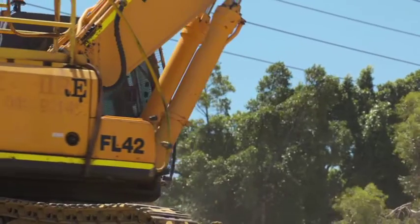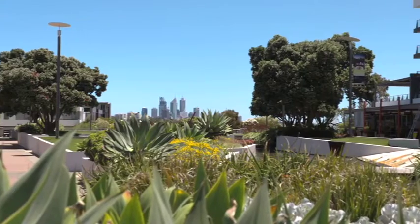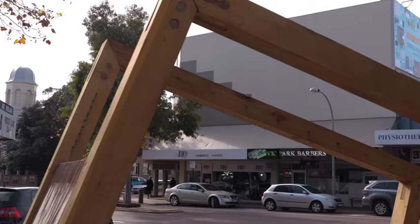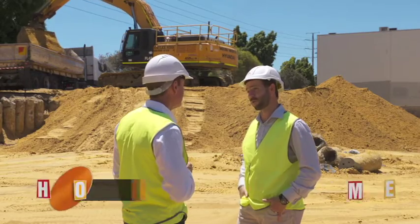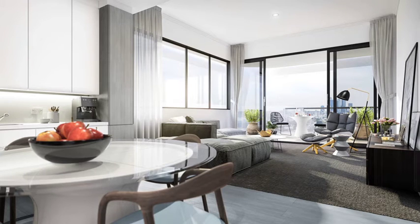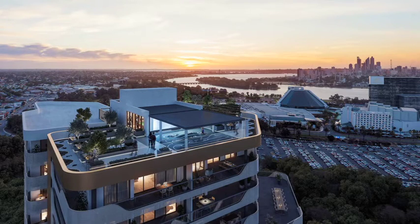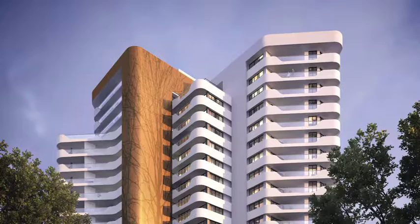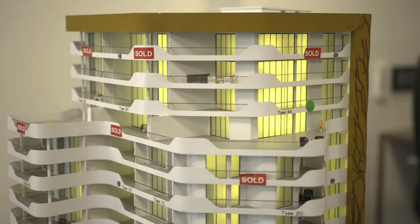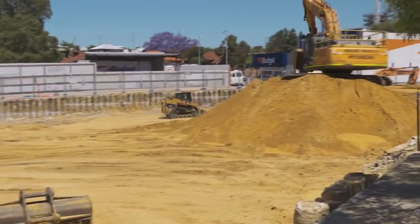Now Dave, work has already started here, but tell us more about the Crest at Burswood. First of all, what an amazing product and an amazing location. We're just a short train trip away from the CBD. We're right opposite the new Crown Casita sports stadium and just a short drive away from the cafe strip in Vic Park. But more importantly, with works already commenced underway, buyers can still make the opportunity to change their floor plans and make those small little changes that make all the difference to them. On top of all that, the apartments have amazing views, quality finishes, high ceilings, and of course, facilities to suit. But best of all, purchasers at this stage can still have the option to create their personal touches to their apartment. With the basement works already underway, there's no time to lose.